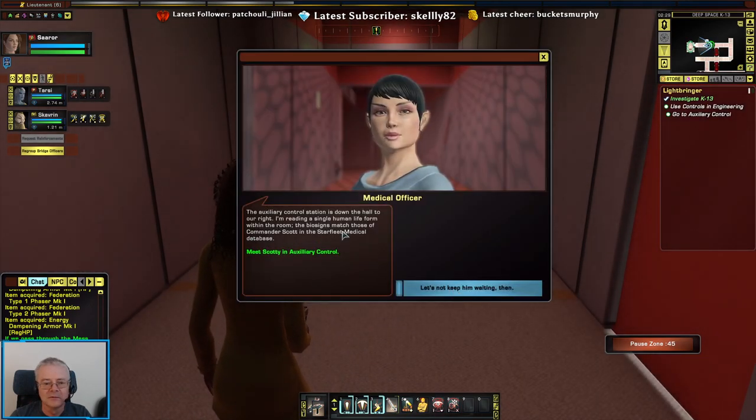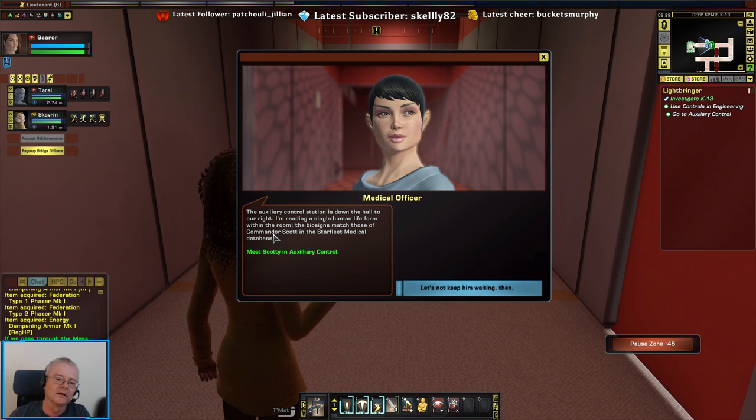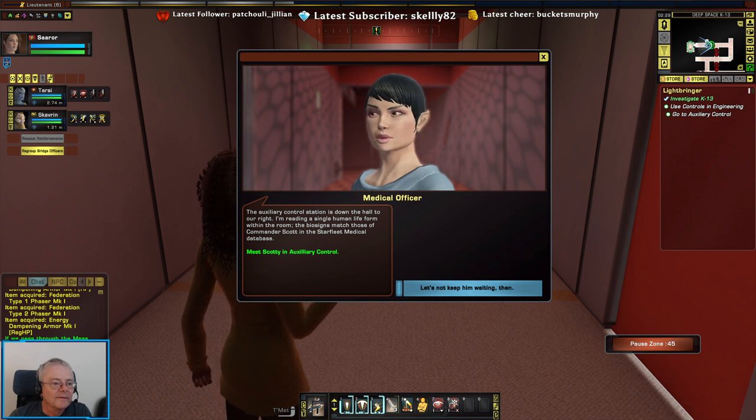The auxiliary control station is down the hall to our right. I'm reading a single human life form within the room. The biosigns match those of Commander Scott in the Starfleet Medical Database. Yes.